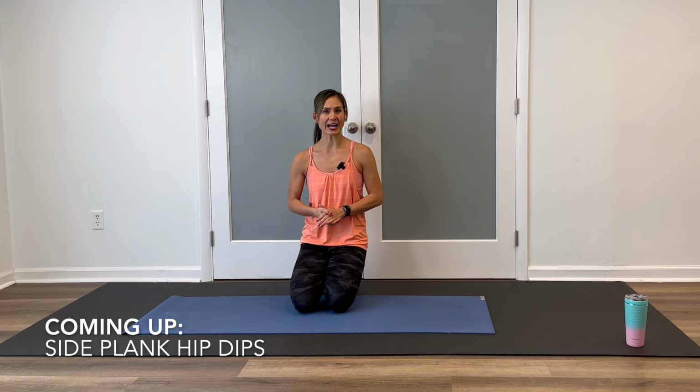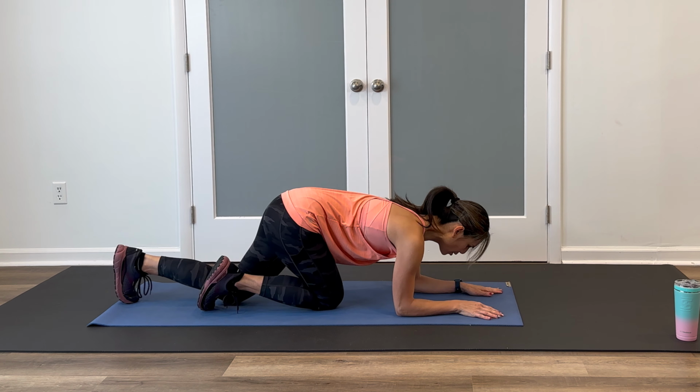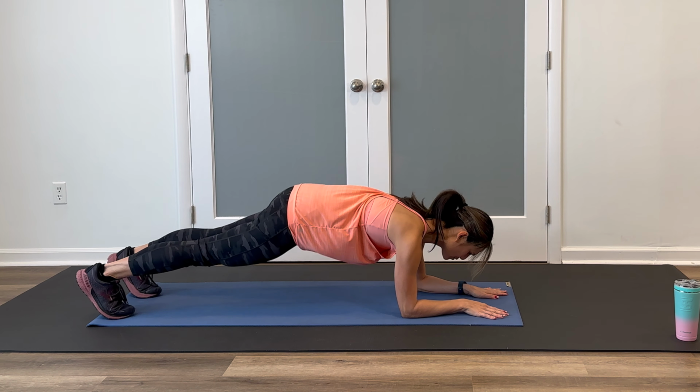Block number three, we're down on the ground. So if you have a mat, set it up. We're kicking off with a set of alternating side plank hip dips. Going onto your forearms, we're gonna take it onto your forearms or knees or toes. Let me show you the toes version first.